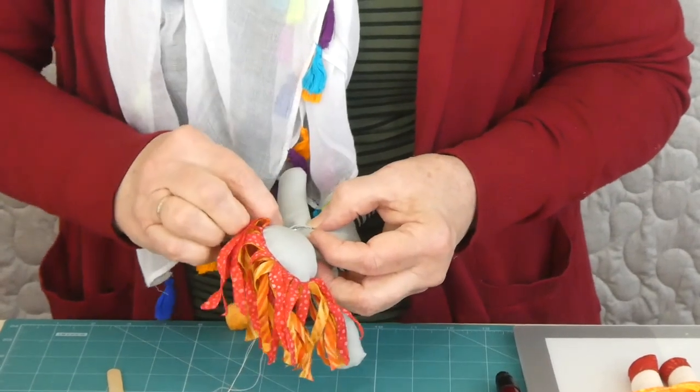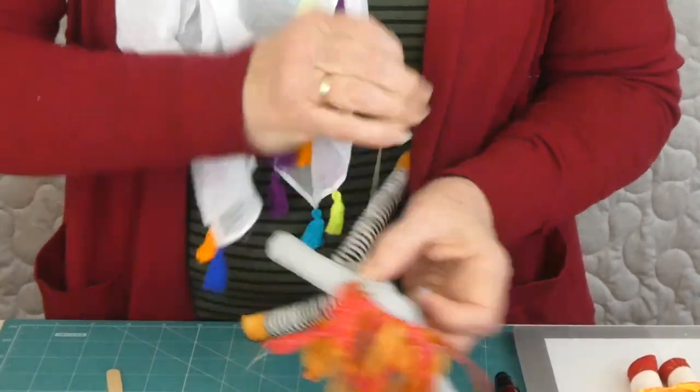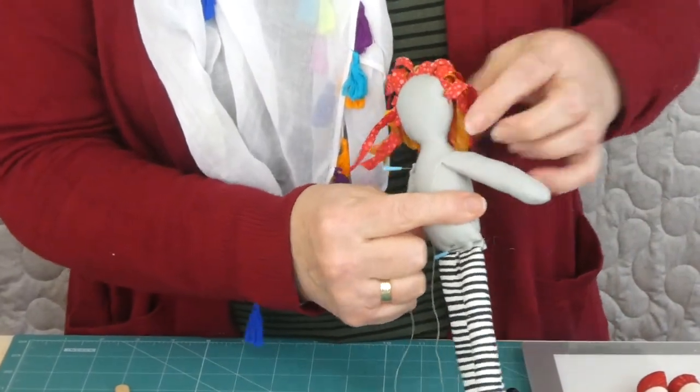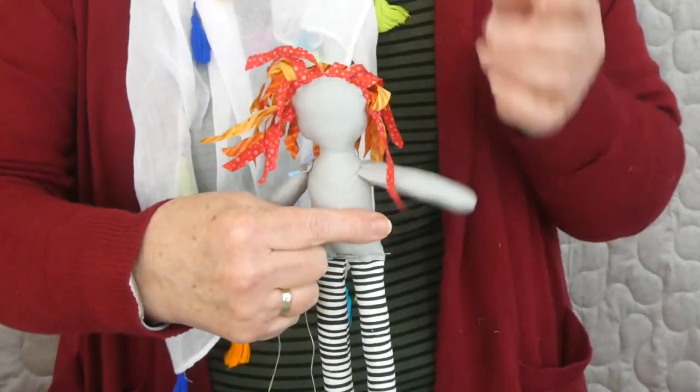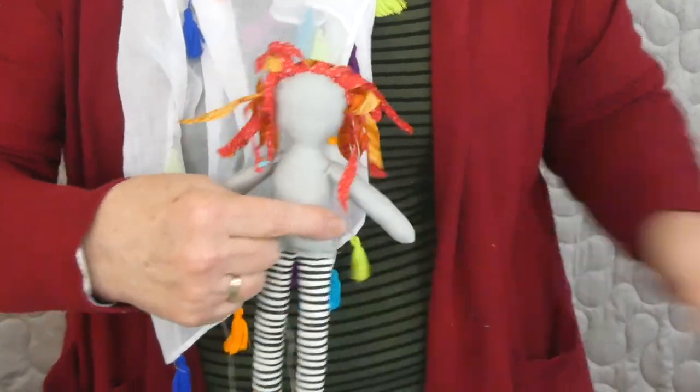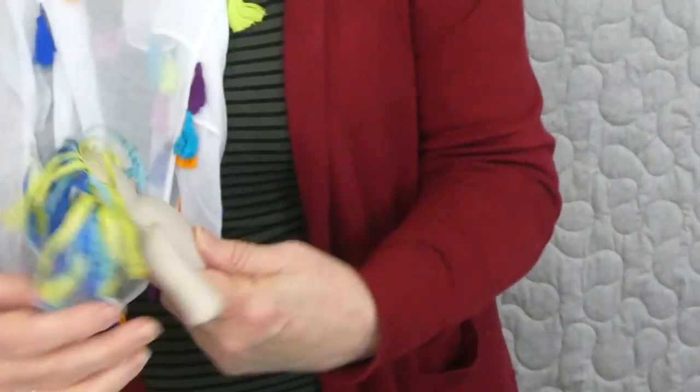So I don't need to probably keep showing you this. I think you've got the hang of it now. So I've more or less done it, but I will do a little bit more on it before I finish off. I'll go back again. But really, she's got good movement in her arms, and you'll find the same thing with her legs there. So I've actually got one in that state that I can show you.